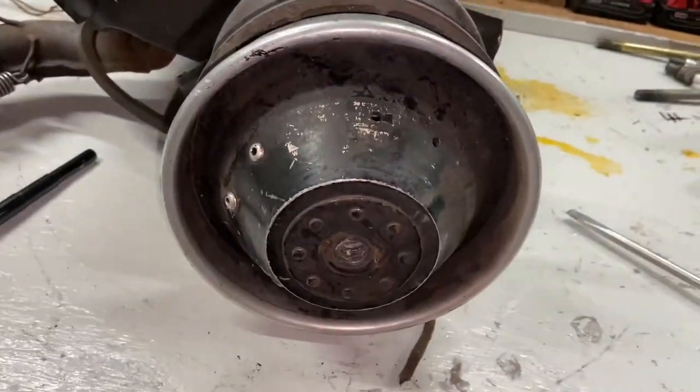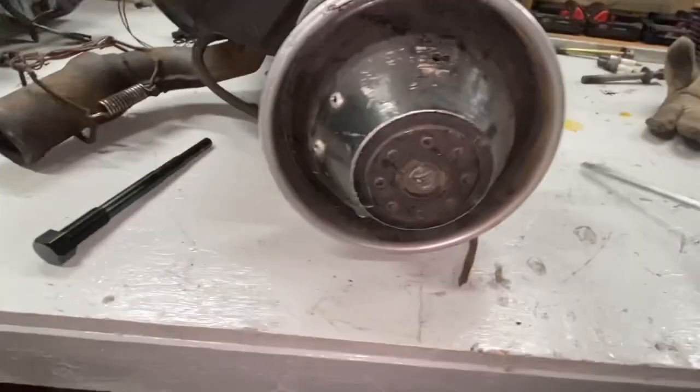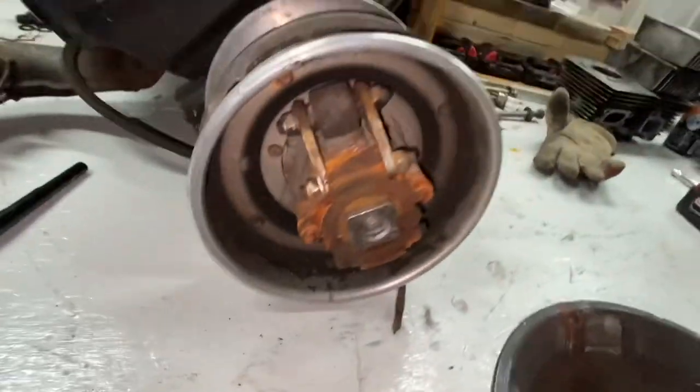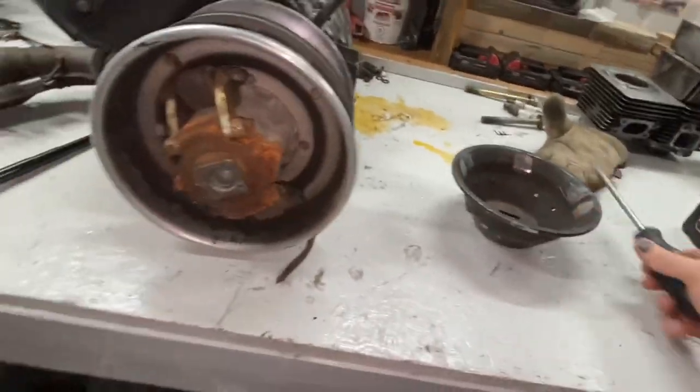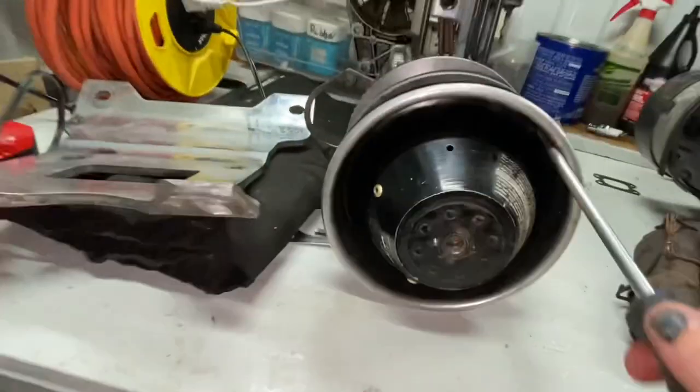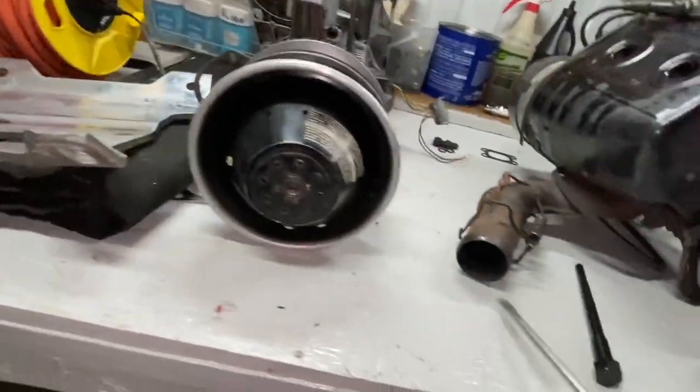All right, I'm not sure if I got it yet. All I did was stick a screwdriver up behind here and it started to move. So I'm wondering. There you go, that's how that cover comes off. Will it come off as easy on this one? No, this one's gonna be more stubborn.